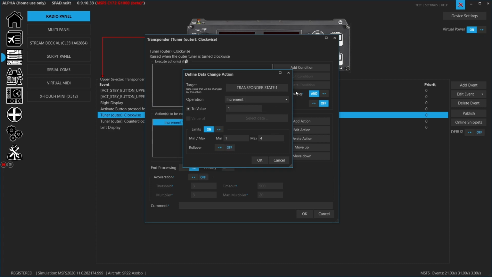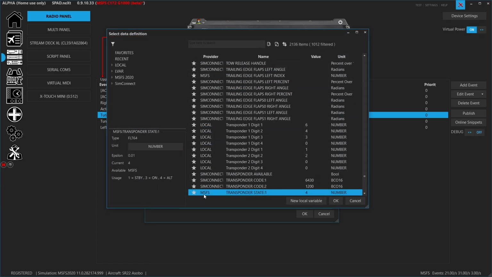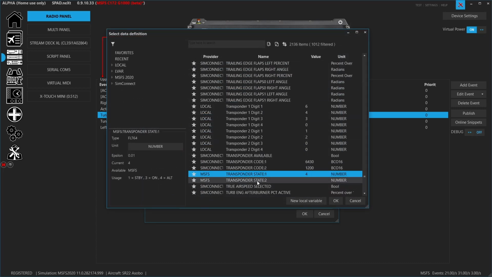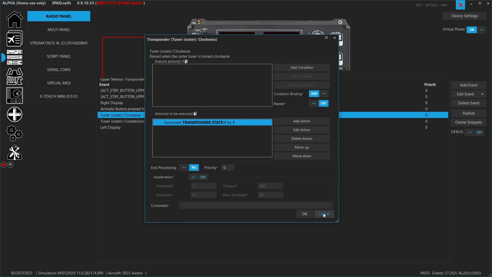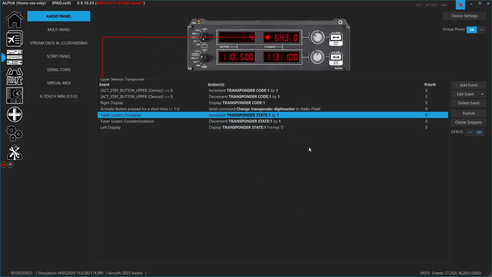So with Microsoft Flight Sim, they gave us new transponder state variables. And as you can see, 1 is standby, 3 is on or mode C, and 4 is altitude reporting. Now vPilot picks this up. So if you're flying with VATSIM, what's great is you don't have to go into your sim and click on anything.